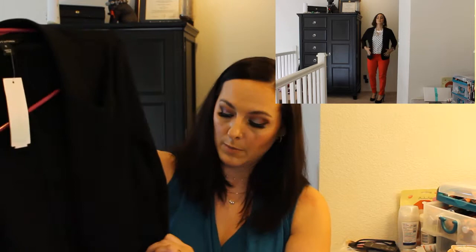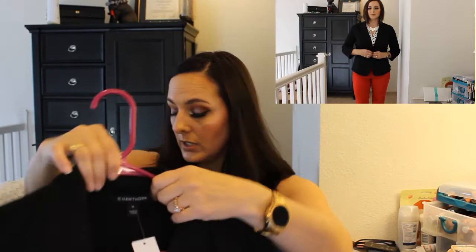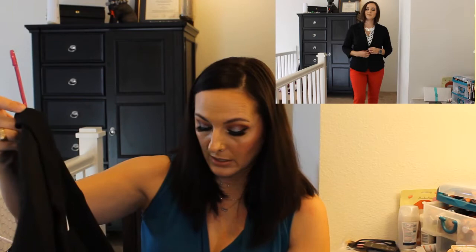The next item is another 41 Hawthorne — a size medium Shana peplum black point blazer. I really like this. It has three-quarter sleeves like the other blazer, functioning pockets, and one button in the front. In the back it has a little bit of detail that just makes it look different, which is part of why I kept it — I don't have anything like it. It is weighted and heavy, which I think is good because I know where I'm working it's going to be cold, and I can just take it off when I go outside.